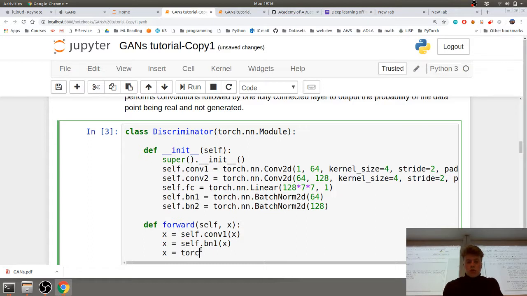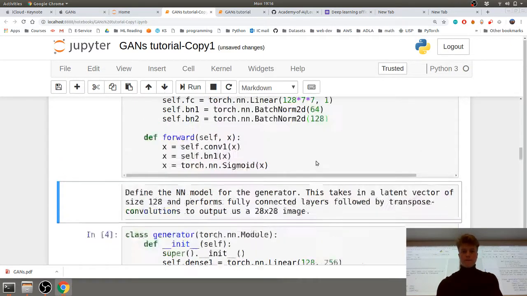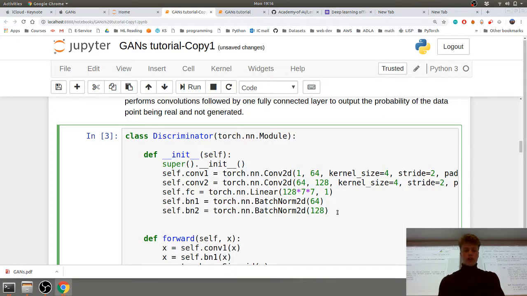Should we do that? We'll actually define an activation function here.